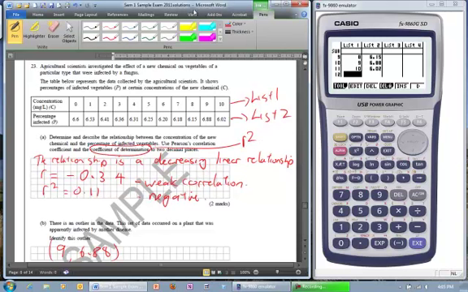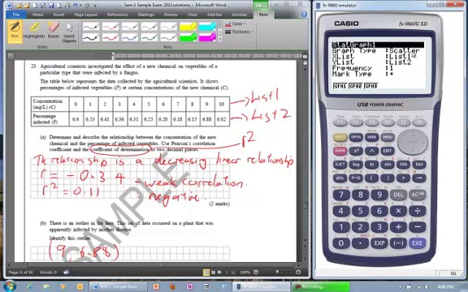So let's have a look. How do we do that? What you do now, you've got the data in your calculator. Now we want to draw the graph of it. So come to F1 and do the graph, and we want to check that it's all set up properly. If we go set, we want to have a scatter graph, and we just want one graph using list 1 and list 2. That's just stat graph 1, that's exactly what we want.